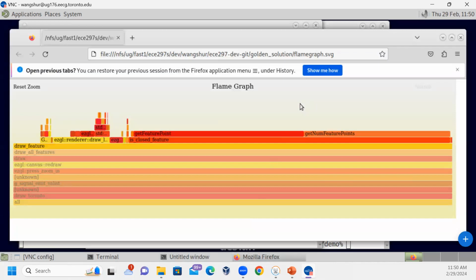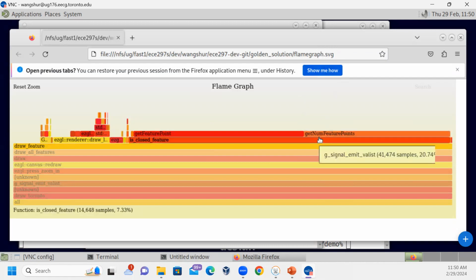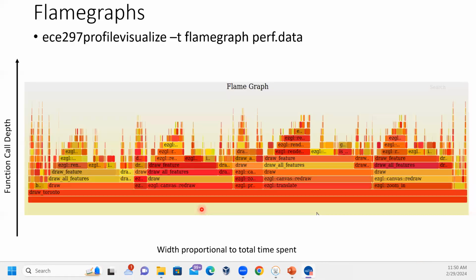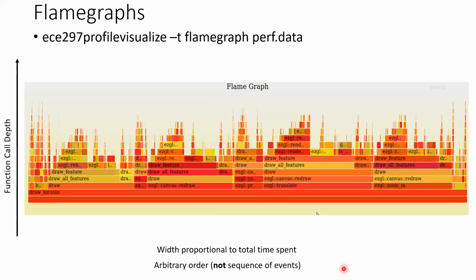This will open up a browser and you'll see the SVG picture in here. Everything's in the slide, the command is also in the slide.